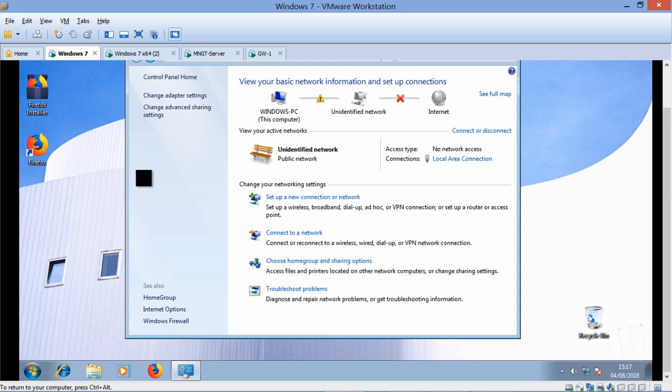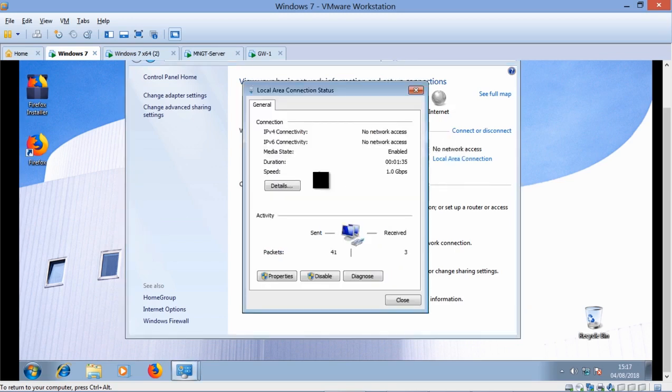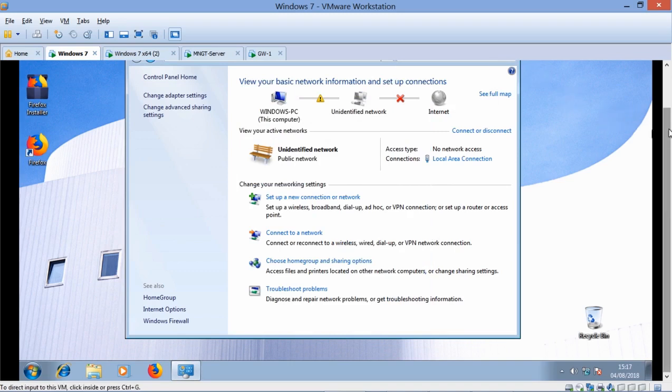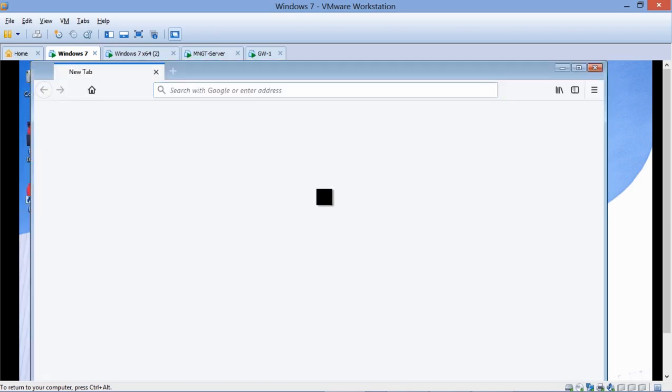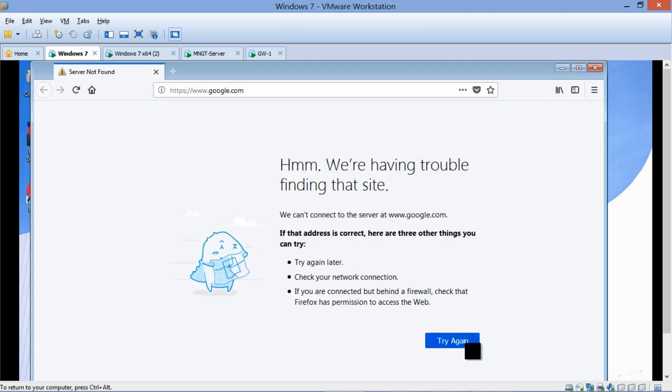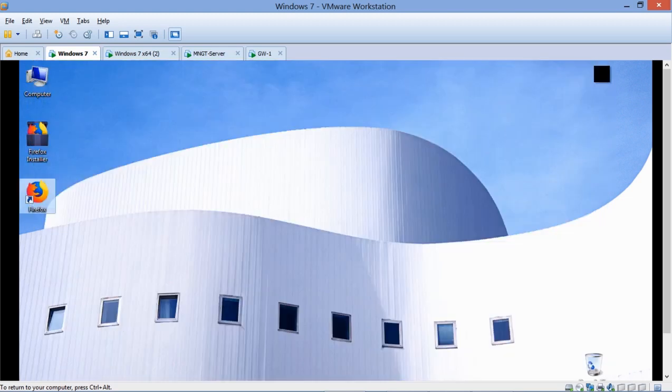Let me go to the first window. Nothing there. Bear with me a second. As I have said, in a virtual environment sometimes they take a bit of time. Try again. Okay.